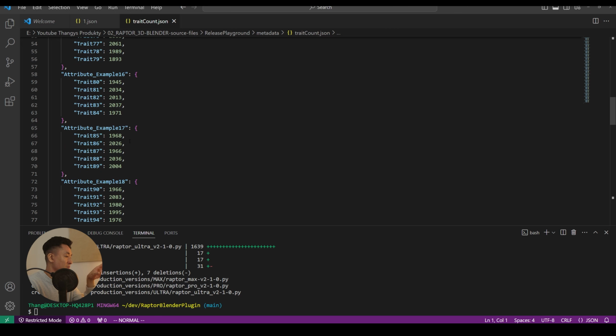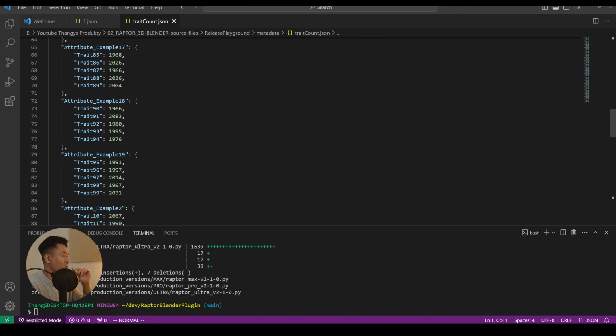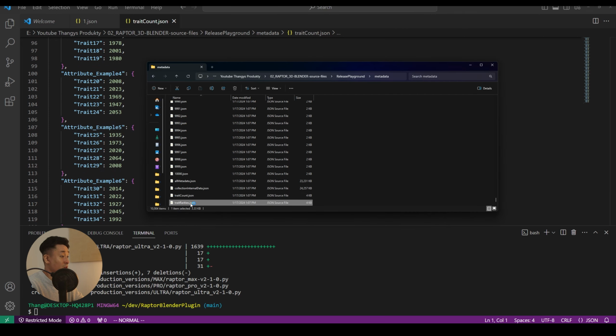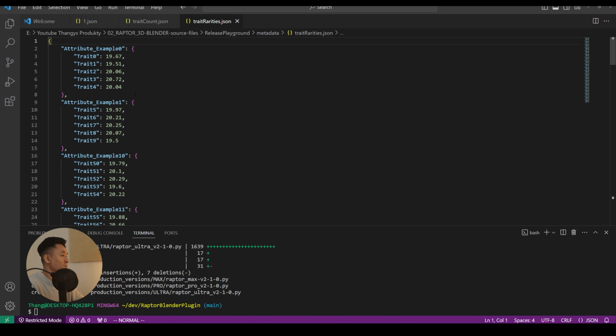So with the Max and with the Pro, you can't really get those numbers exactly the way you want. With the Ultra version, it's possible with a different generator that is called Deep. Okay, so that's this, and also we have the trait rarities. And so even though we saw different numbers in terms of the counts, here you can see that the rarity is kind of sort of similar.